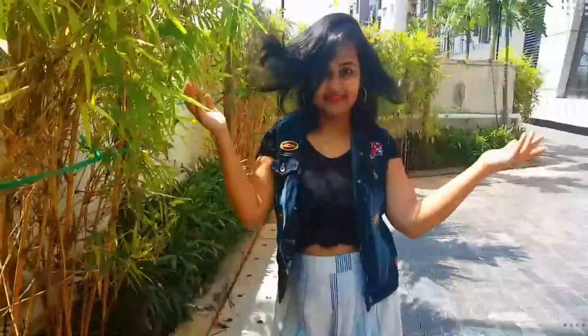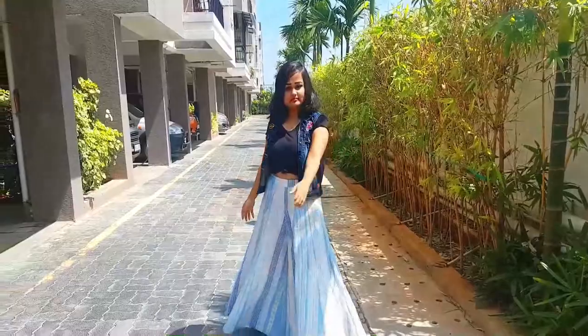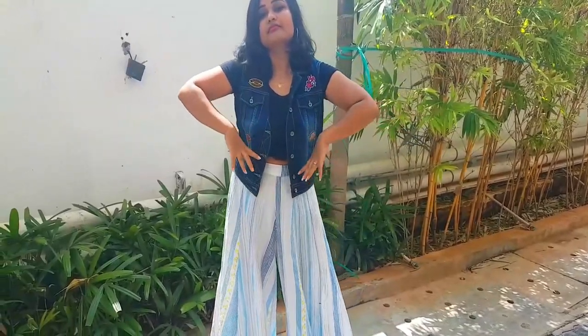Last but not least, I wanted a super casual look, so I added a plain black t-shirt and knotted it up — which is so much in trend right now. To make it look slightly more stylish, I added a denim jacket. For the shoes I wore plain white sneakers, and for the earrings the same hoop earrings. Overall the look is super simple, stylish, and casual.